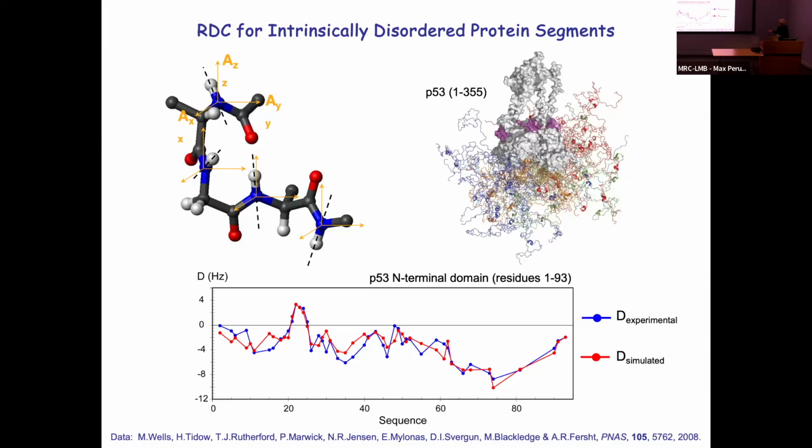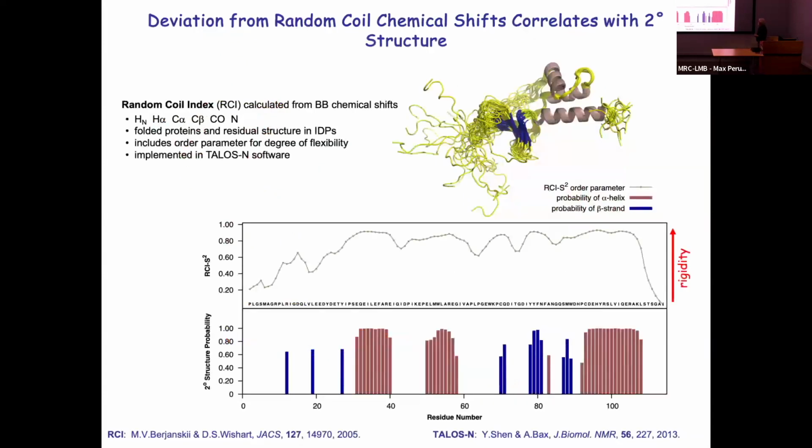We get the experimental and the simulated values for the dipolar couplings only agree when we have a single turn of alpha helix at this position in one of the known recognition elements in the N-terminal domain, the intrinsically disordered domain. And we also have 22% polyproline helix here, which helps rigidify the chain and it holds it out from the assembly. This is the sort of information that we can extract.